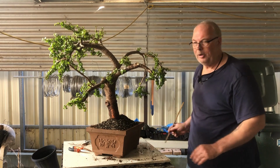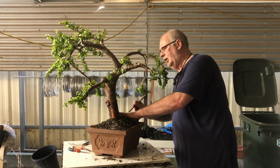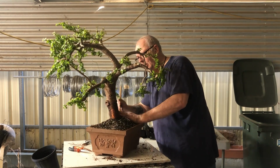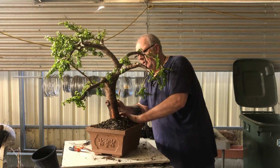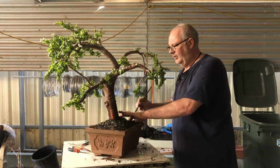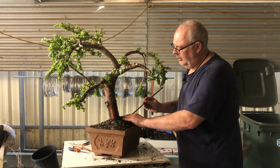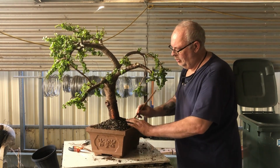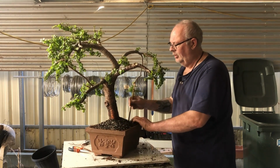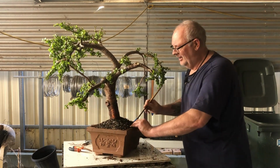And poke it all in. Right in there. Filling up all those gaps. Giving this tree the best chance to go wild. Like I said, it hasn't got a lot of growth because it's been underneath other trees growing over it. So now this one's got the opportunity to really shine with the sunlight.